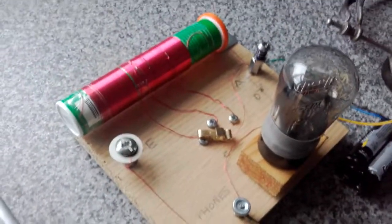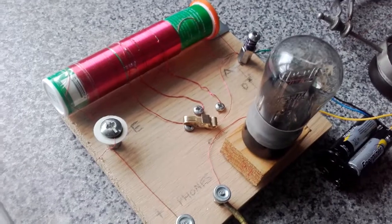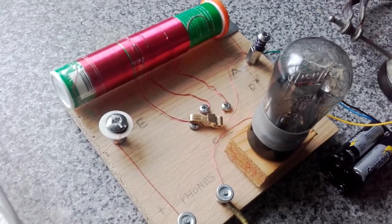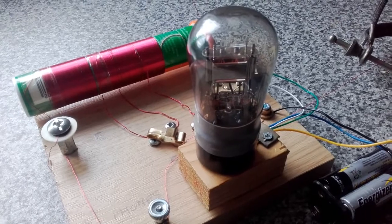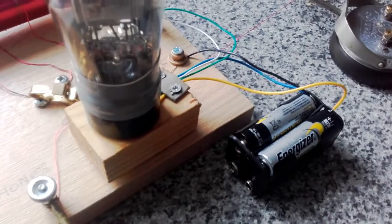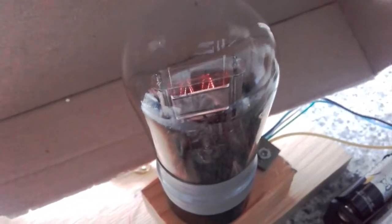Here we have this radio that we built earlier. Originally it used a razor blade, pencil, or a clock spring as the improvised diode. But in this setup, as you can see, we've got one of those valves mounted on a piece of beech to make the valve holder, connected to two and a half volts. If I shield it, you can see the old valve glowing there quite well.